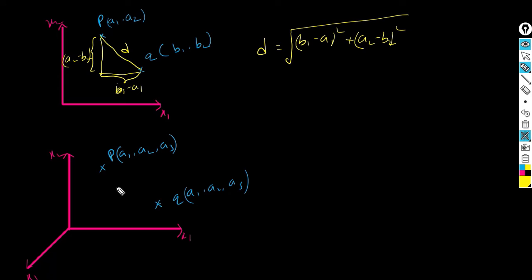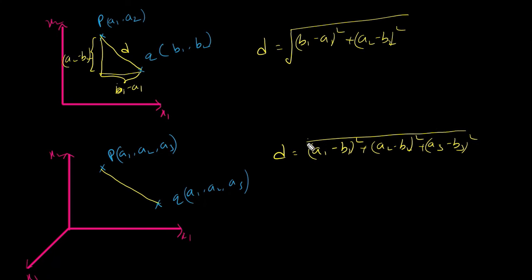Similarly for this one also, this is the distance between these 2 points. Okay, we can take these two things in inverse also, we will get the same thing because the square is there. We can consider it like that: a1 minus b1 square, a2 minus b2 square, a3 minus b3 square, whole root. This is the distance between these 2 points.